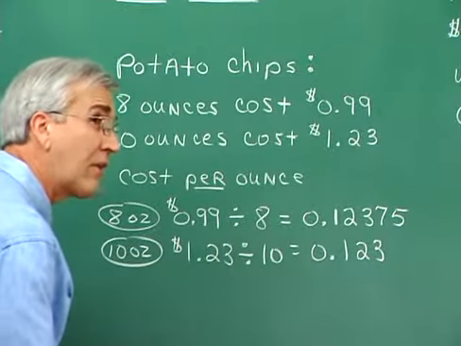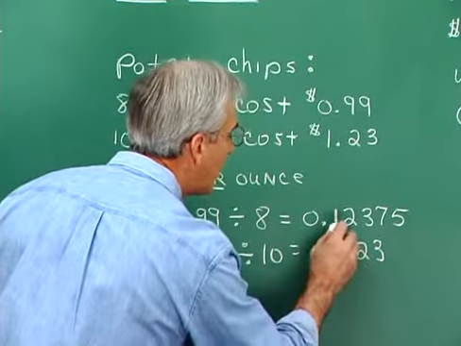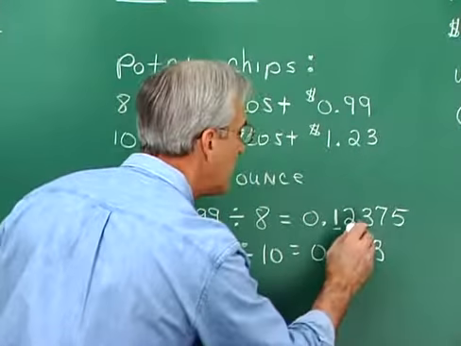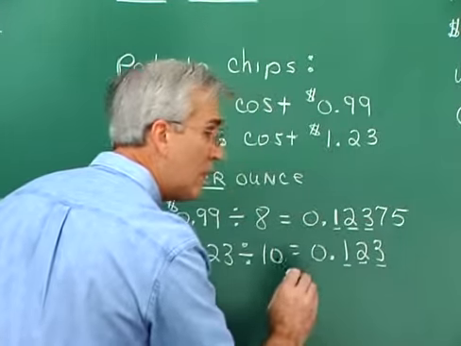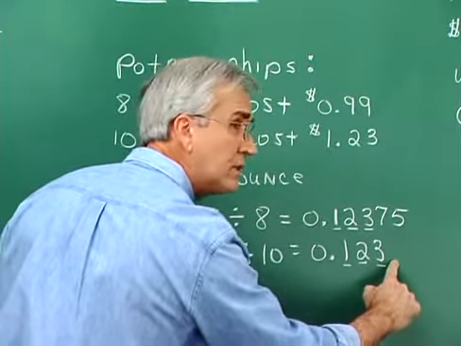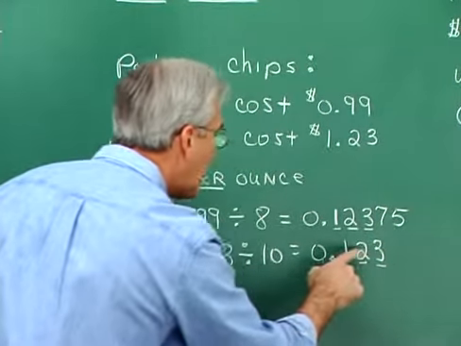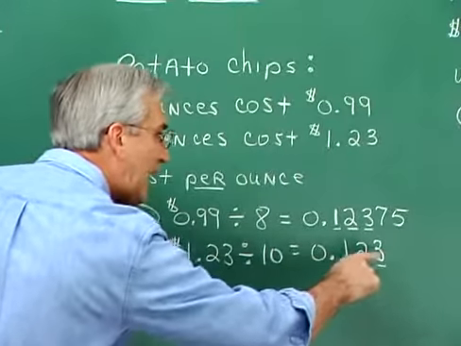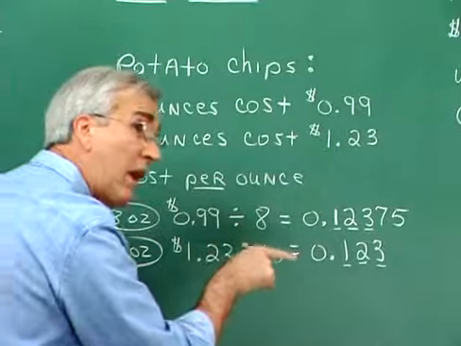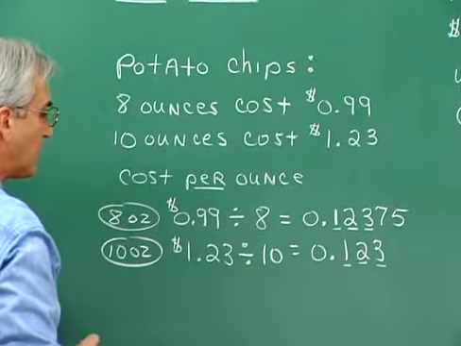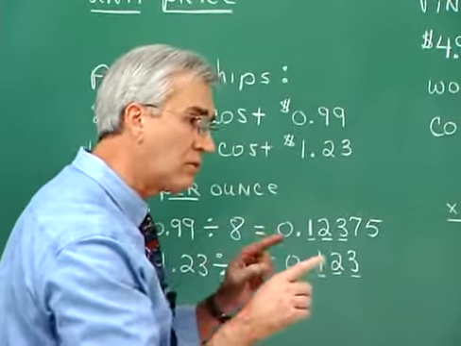Now, which one costs less? You see, now they're very close, very, very close as a matter of fact. They are the same for the tenths digit. They are the same for the hundredths digit, the same for the thousandths digit. But this one has no 10,000s, and this has 7 10,000s. So the 10-ounce package contains potato chips that are less per ounce, a little bit less per ounce. All right, so that's the idea. We find cost per ounce for each package.